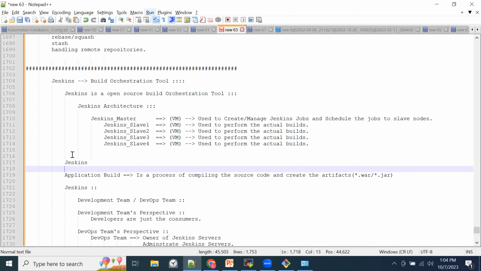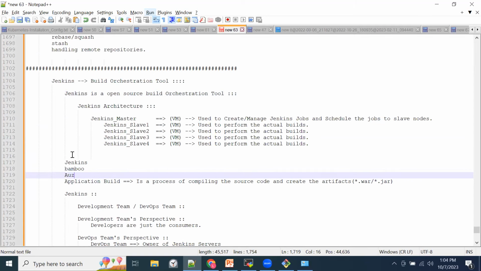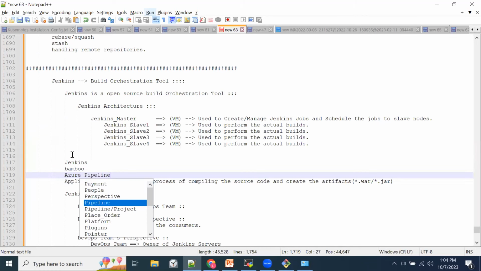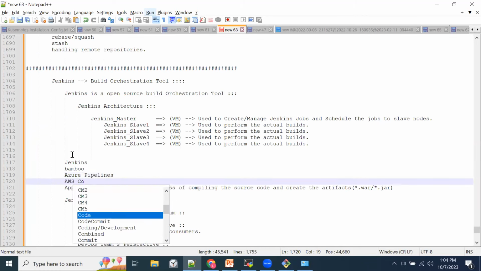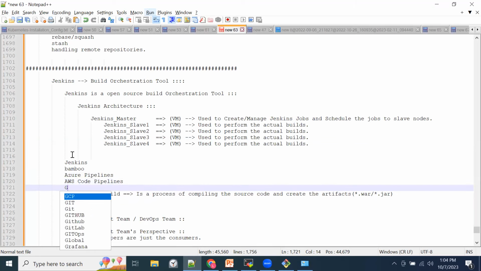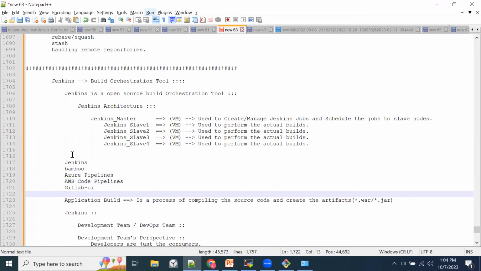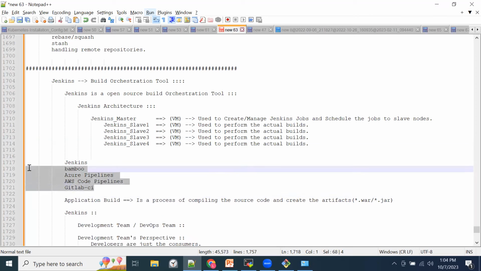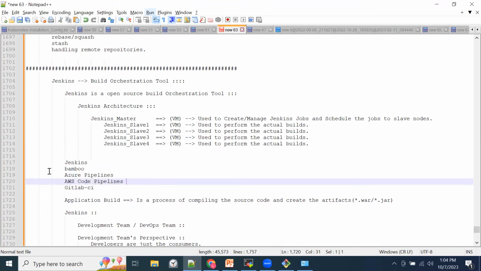And apart from Jenkins, we have something called Bamboo, and you can consider Azure Pipelines, AWS CodePipeline, and GitLab CI. Like this, there are various build orchestration tools available in the market. Every tool has its own capabilities, and these are considered managed services. And Jenkins is the open source build orchestration tool.